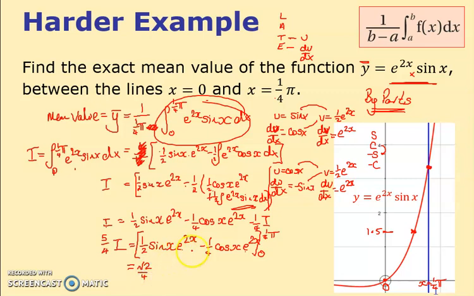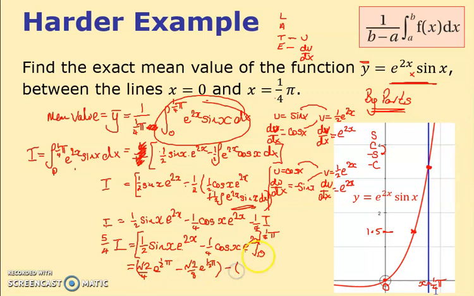But I still need to put it into the e to the 2x. So it becomes e, and 2 times a quarter pi is obviously a half pi. So √2/4 e to the half pi minus, and it's a quarter cos x. So I can do the same thing there. So I'm going to do a quarter times cos of a quarter pi again, and I get √2/8. So this time it's √2/8, and that's done the cos, but I still haven't done the e to the 2x on this, so I'll put the quarter pi into that. I get e to the half pi again.